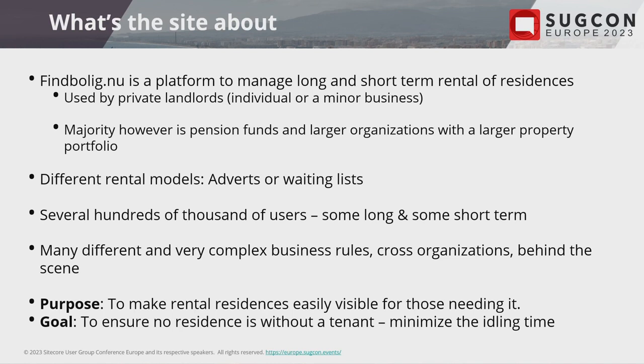And they have very complex business rules. There are two different ways of renting out things in Denmark, at least. One type is basically that you make a listing and advertisement saying, I want to rent this out, and everyone can apply for it. And then you have a concept of waiting lists, where you say, I want to be on a list for a residence in this property, which is owned by a pension fund, and they will have all different kinds of rules saying if you are a member, if you are a child, if you have been to our conference or whatever, then you move up the list or down the list and things like that. So there's a lot of complex business rules behind.